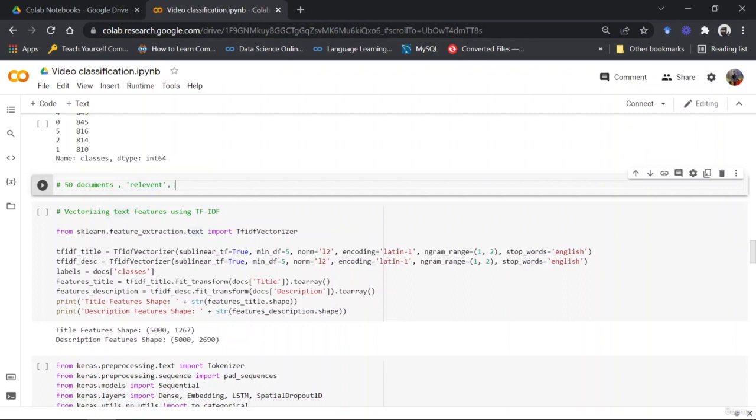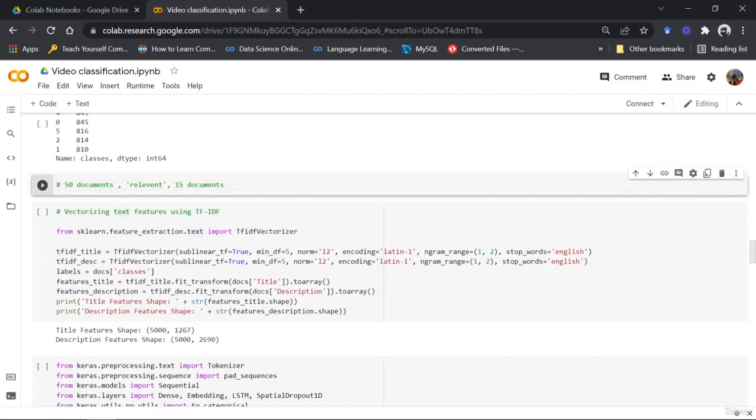I am able to find this word, relevant, in 15 documents. When I talk about documents, it is basically text data.